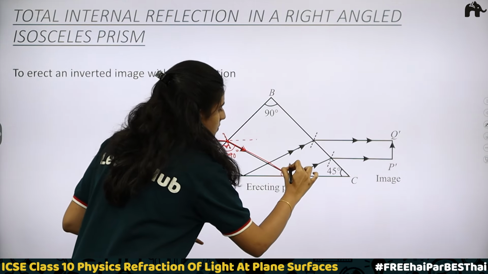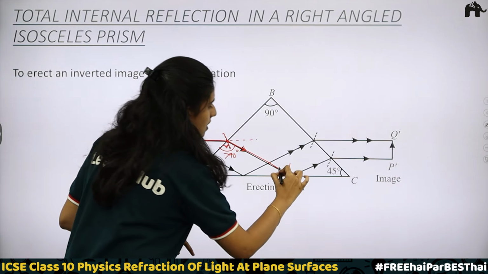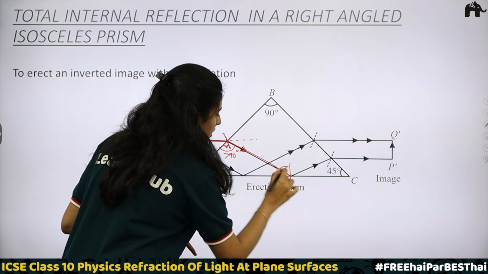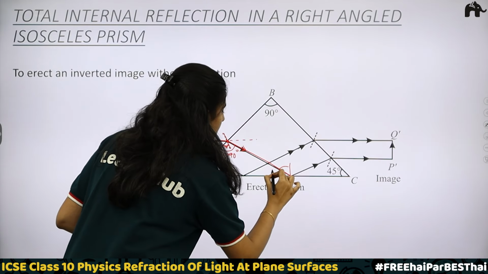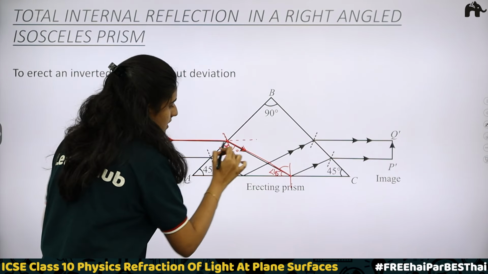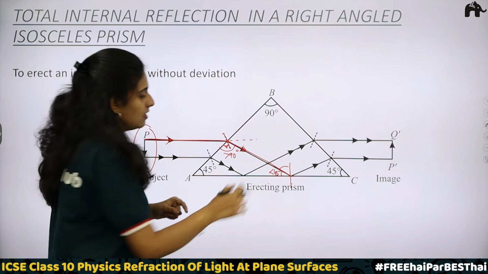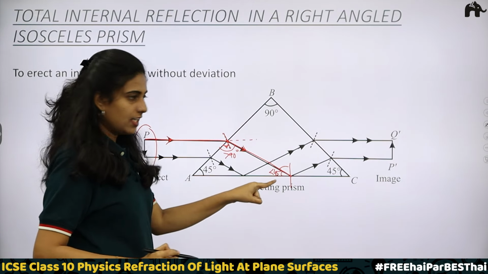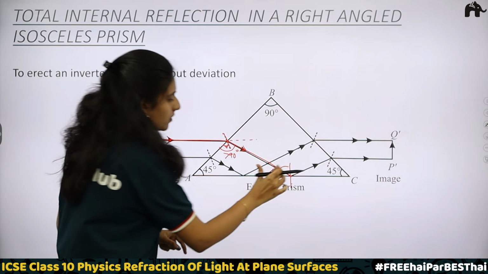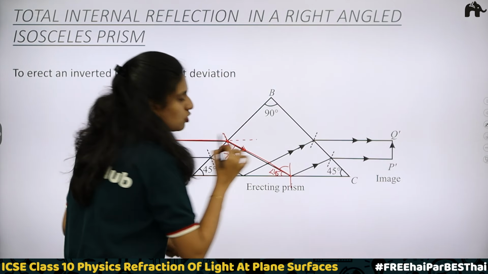Okay, so here this ray of light is incident. We can draw a normal. What is the angle of incidence then? This angle will be getting a value which is less than 45 degree. If it is equal to this angle, if it is 90 degree, then you will be getting 45 degree. This angle is greater than 90 degree. Therefore, this angle should be less than 45 degree. Here, this is a normal. Total should be equal to 90 degree. Okay. If this is 45 degree, this will also be 45 degree.